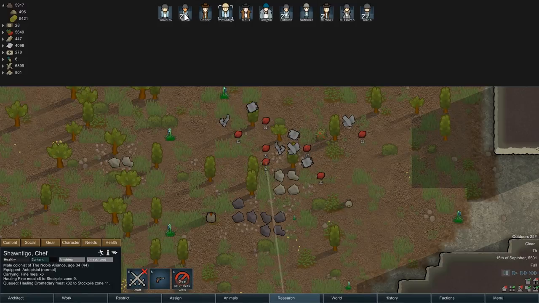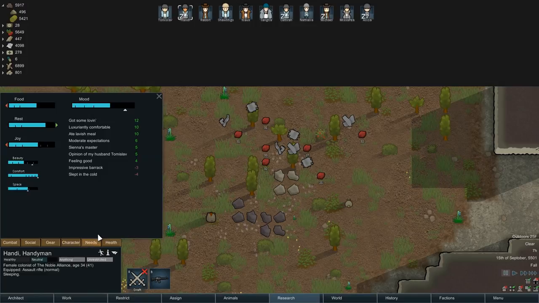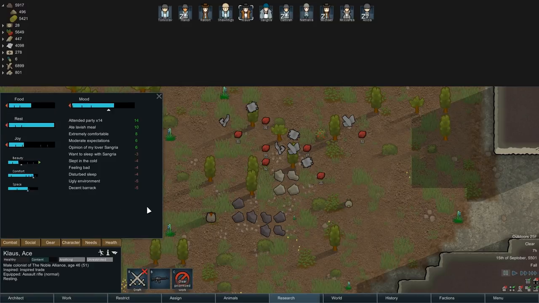And Handy would be a good runner, but she is still asleep. I worked them pretty hard, so I'm going to let them actually have a full rest this time. Klaus, you are rested. You're basically done. Your food will survive a little bit longer. Pop up here and grab another load of those. And who else can make the trip that's willing to haul?